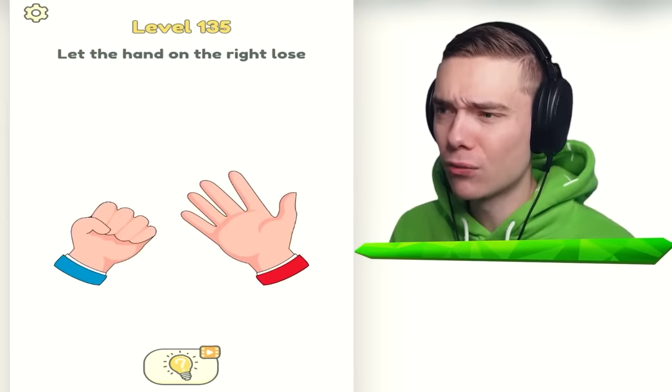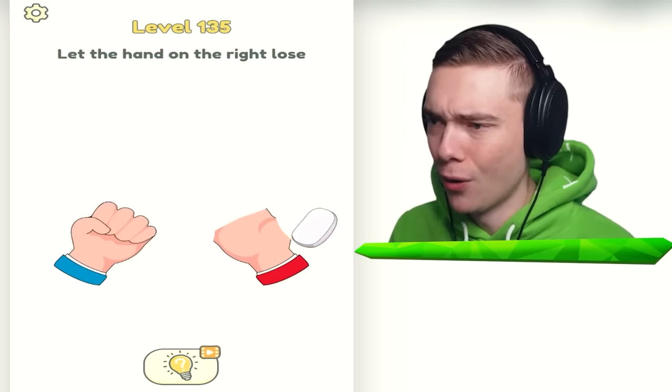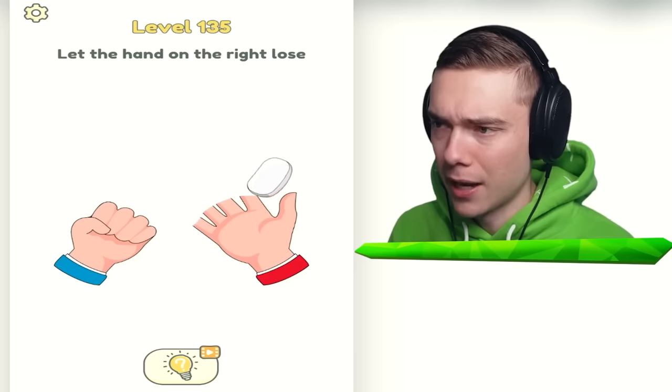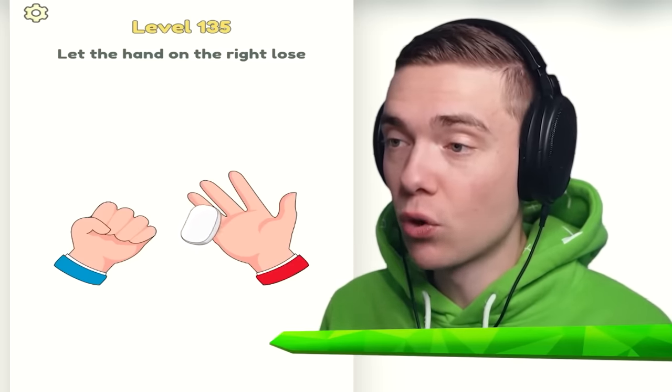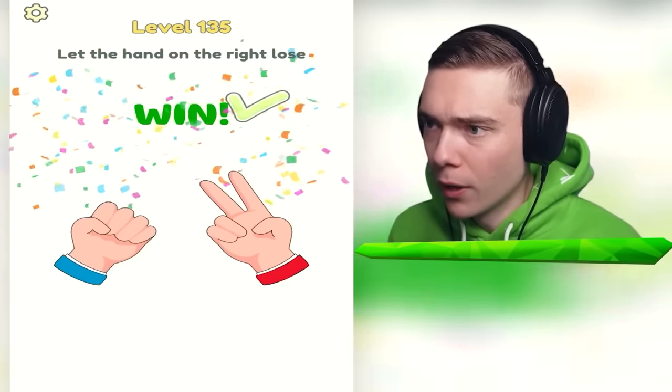Let the hand on the right loose. Alright, I'm sorry. I'm gonna have to chop off my fingers. Oh, yeah, there you go. Wait, is that not how that works? Come on, maybe like this. Like this? Or like this? Let the right hand loose. It's rock, paper, scissors. Wait, why does this not appear? Wait, what are you... What?